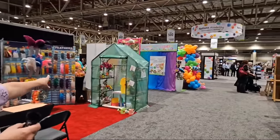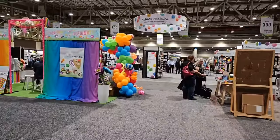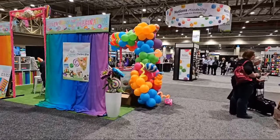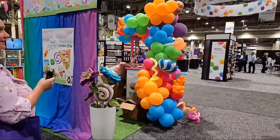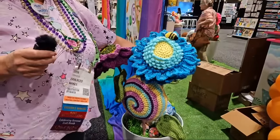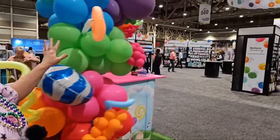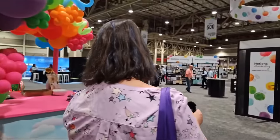We got to check out the balloon, guys, because this is just the best thing. I loved it. If you saw my reel from a couple of days ago... Look at these. These are all different fun kits. Just look at these. Aren't these amazing? They're just so cool. And then the bubble, all the balloons. This is so much fun here.